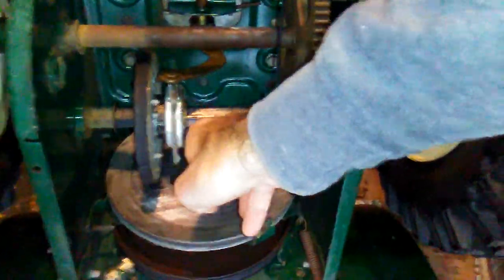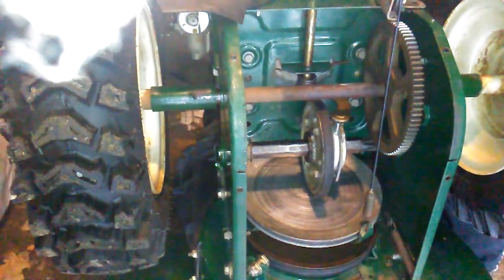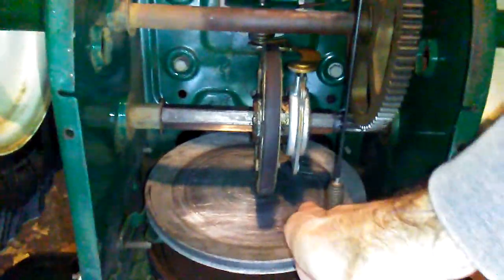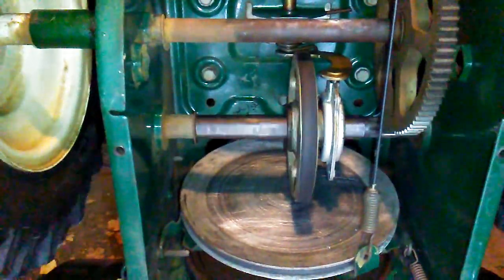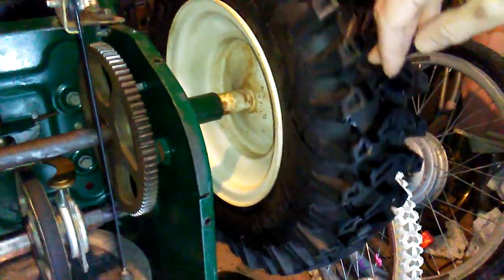And when I put it to reverse, look what's going to happen here. This is also what I wanted to fix because it's not sliding there very well. I'm going to put it to reverse now — look what happens. Did you see? That moved. This came all the way over. Now it's in the middle — see it's not working well. But this comes on this side, so when it's turning clockwise, this is going to start turning the other way, and that's going to make the wheels turn backwards.